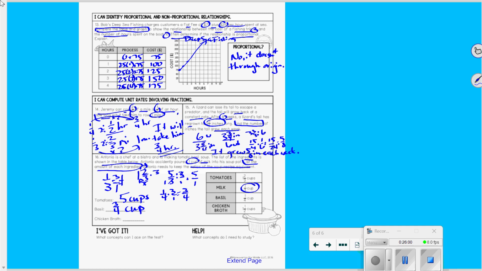And then your chicken broth, 1 1/2 cups. So again, 1 1/2, I'm going to slam dunk. So I'm going to multiply the 2 times the 1, then add the 1, gives me 3/2 times 3 over 1. Now my 3's are both on top, so I can't reduce. That actually becomes 9/2, or 4 1/2 cups of chicken broth. So please take note of everything.